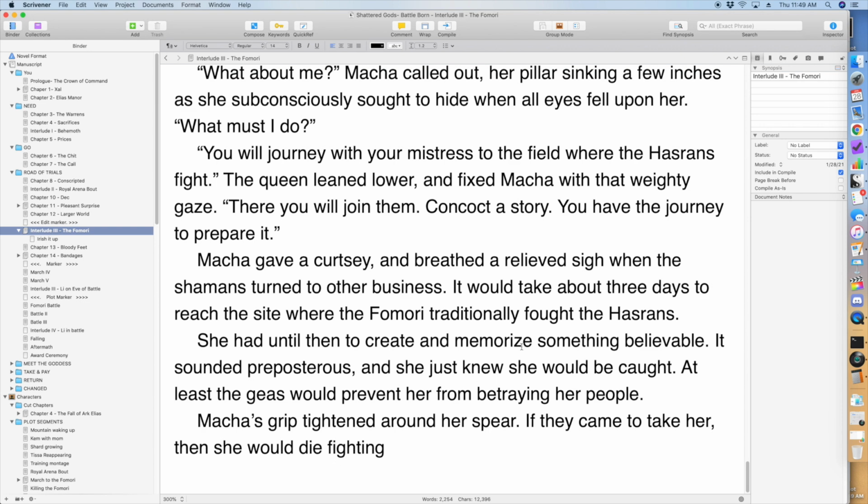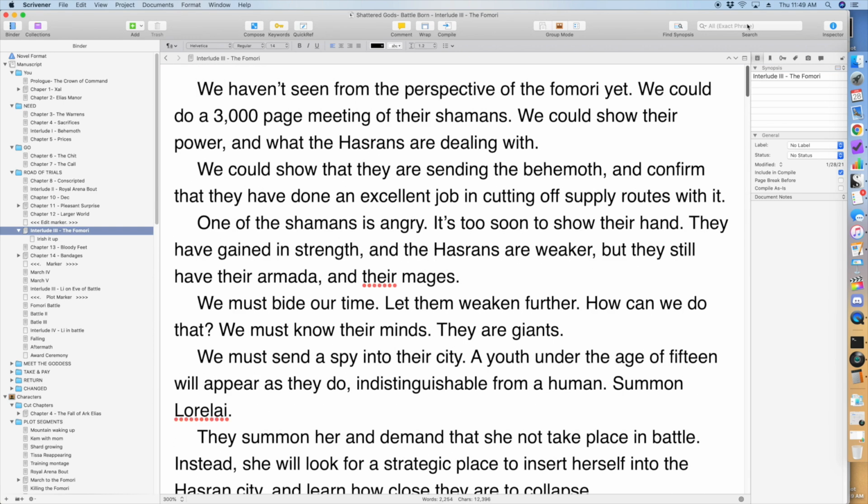Before the edit, the only thing I really need to fix is names. I've just got to go through there and clean up some names. I'm going to add maybe a little bit more description. And I am going to Irish it up, meaning that the way that they speak will become more Celtic. You'll see Irish lilting speech patterns. I will flesh out each of the characters in the chapter a little bit further and decide more about who they are, and I'll also put more time into Maka as a character.